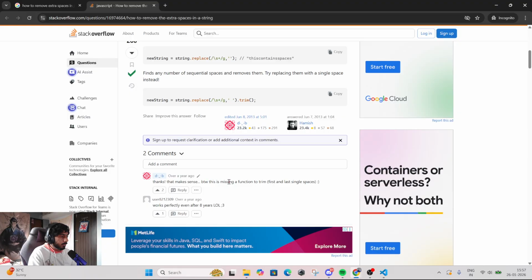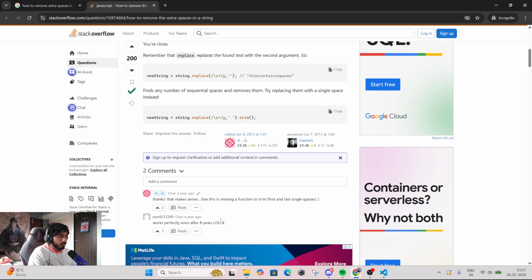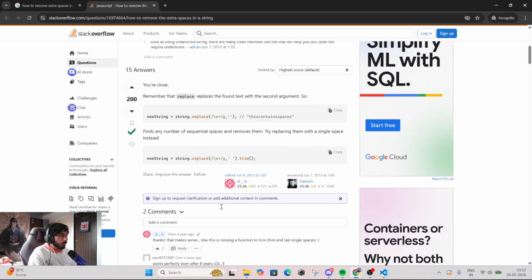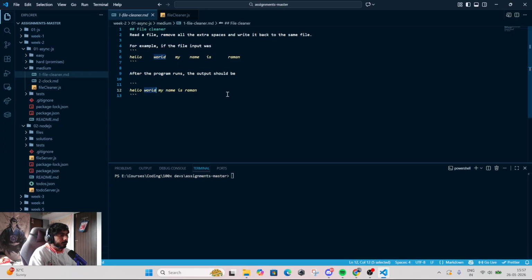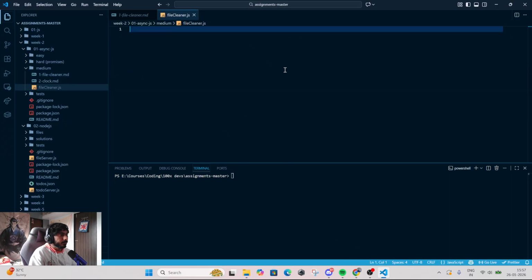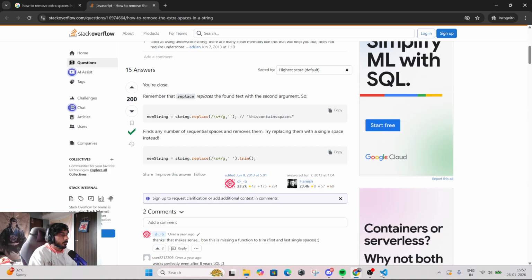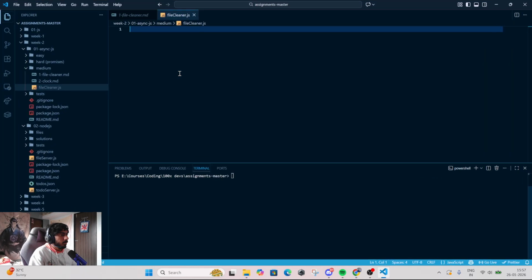This is a missing function to trim. What do you mean, even after 8 years, bro? Okay. Are we taking the input though?